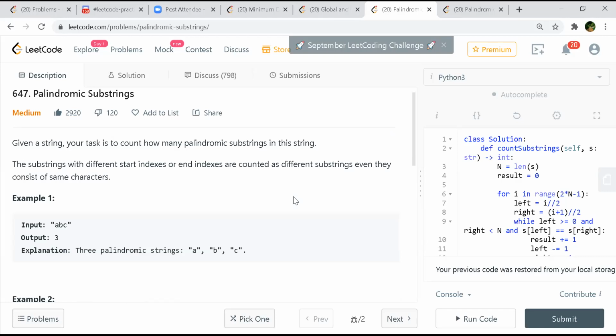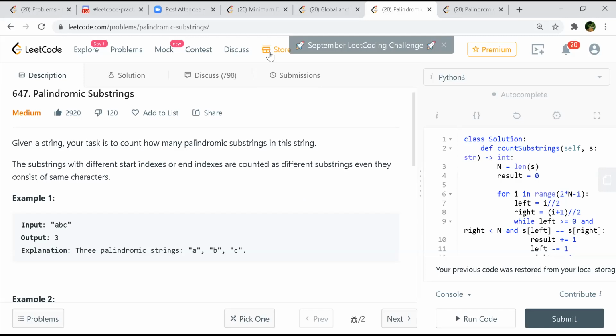So the brute force would be to start with a length of 1 and then keep on incrementing the length. When you go for each length, you take a substring from each and every index of the string, then find if it's a palindrome, and keep incrementing our answer.